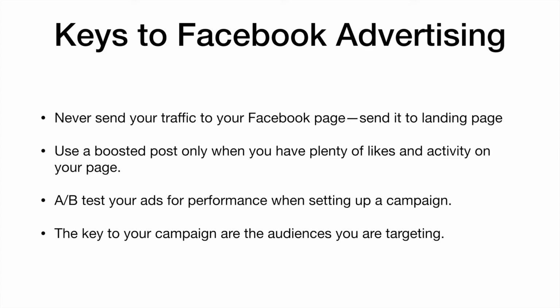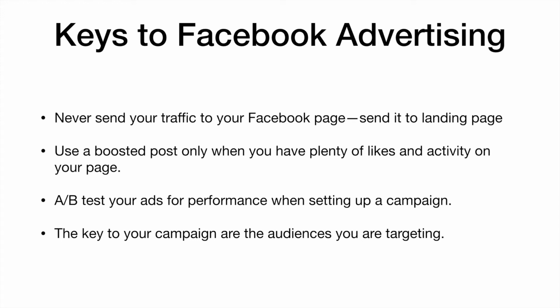Number three, A/B test your ads for performance when setting up a campaign. So don't just set up one ad, set up at least two ads that are A/B testing, that are cycling in and out. And I recommend that you leave your ad sets the same, but that you have different creatives, different ads that you're testing that have a different image and different text. And then you can measure and test each one.